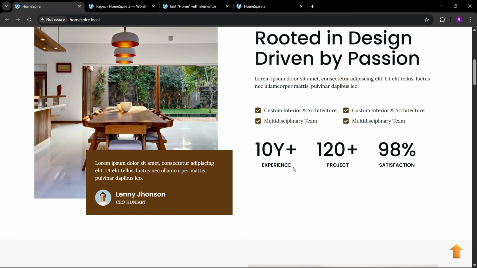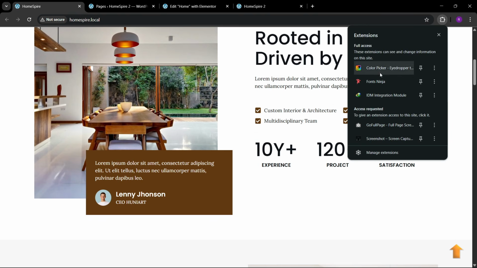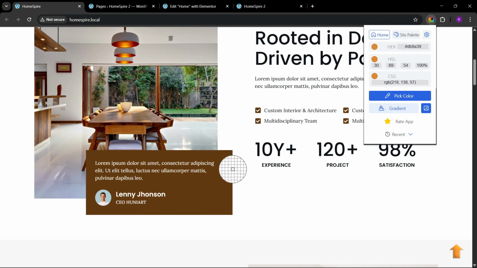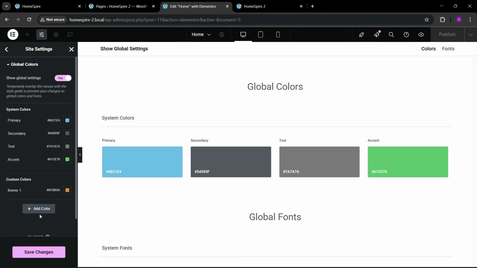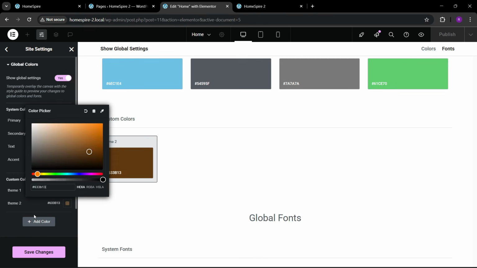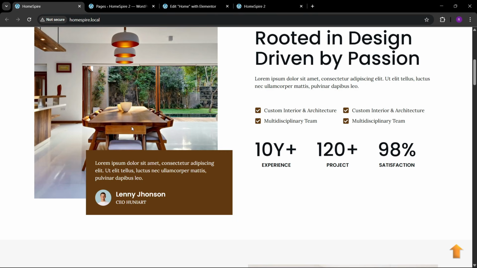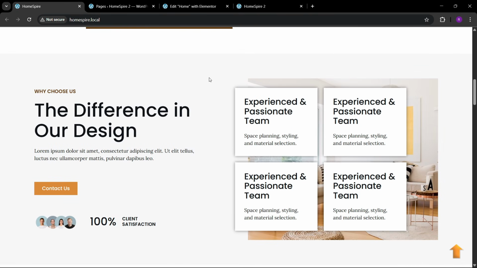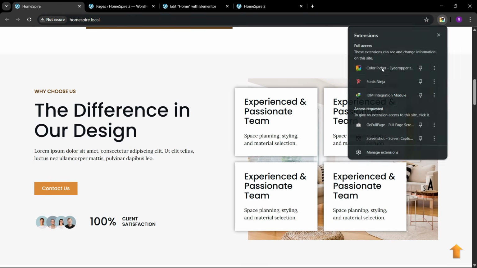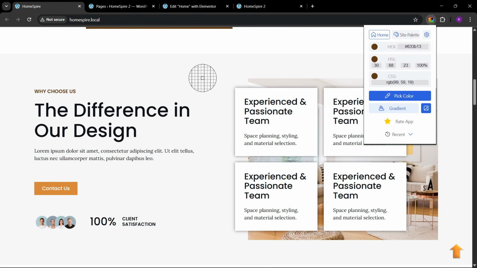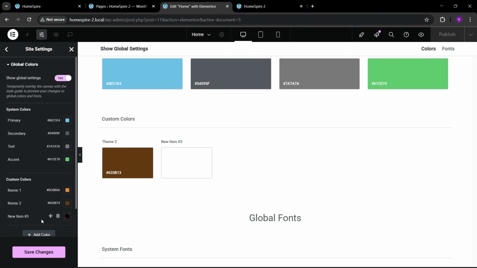Okay, then after that we have some dark color, this. So let me go to the color picker tool also, and we're gonna copy this color code also. Okay, then we're gonna write here theme 2, and here we're gonna put this. Okay, then after that you can see we have this BG color also. So let me copy this again, BG color, and here I'm gonna write theme BG. Okay, like this.